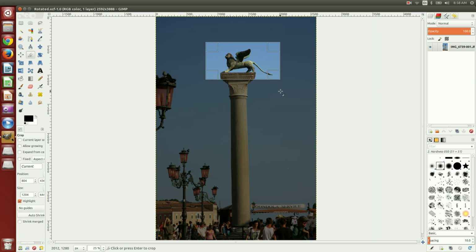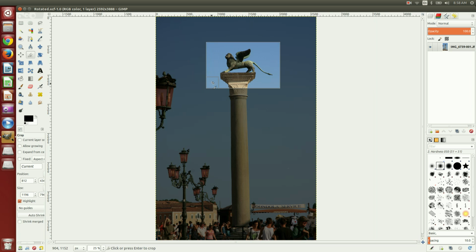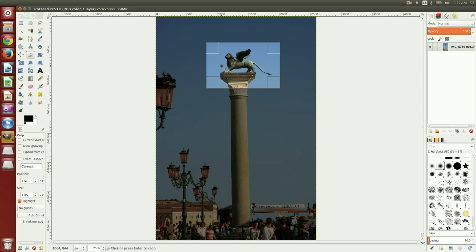Now, if you did not get it quite the way that you want to, you can put the cursor back in, and for example, if I click here in the lower left, I can drag it down to the right, up, however I want. And when I let go, that's where it stays. If I put it to a side, I get a little box. If I click on it, it adjusts just that one side, and that works for either side, the top, or the bottom.